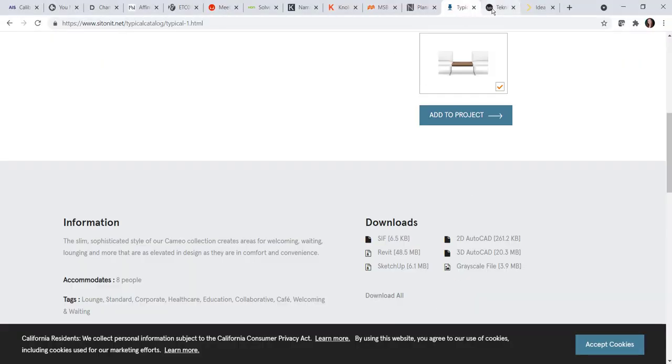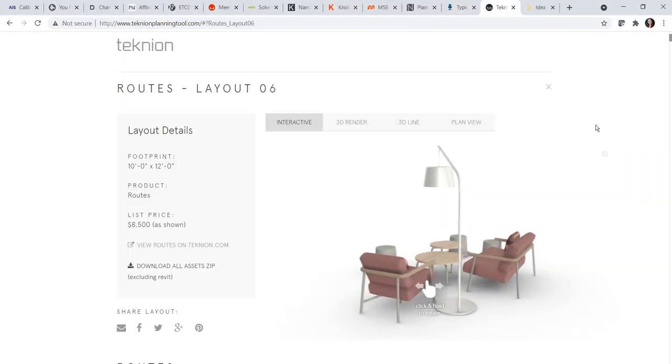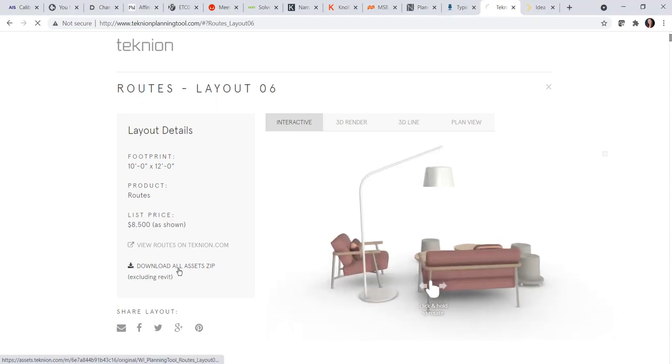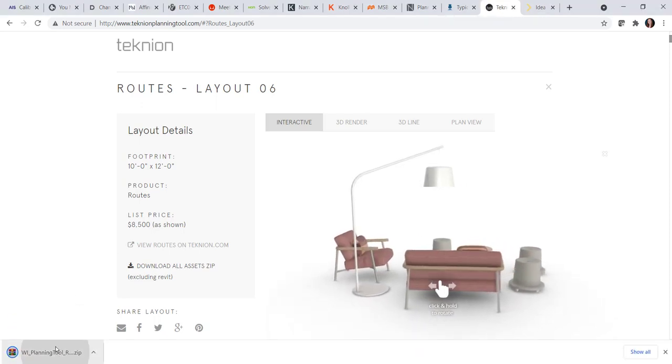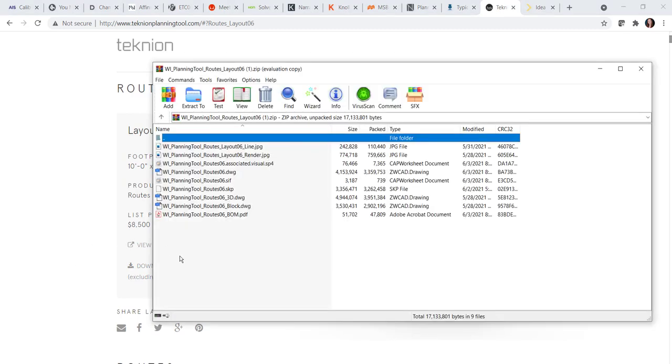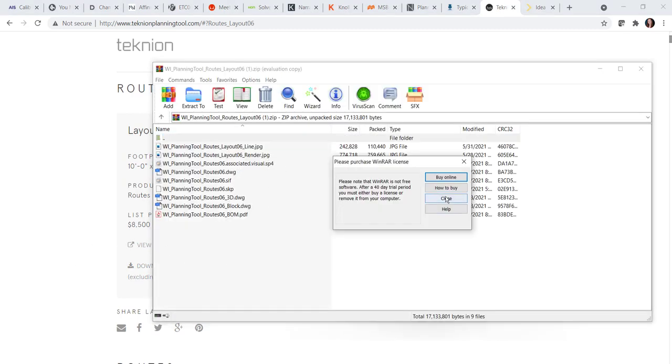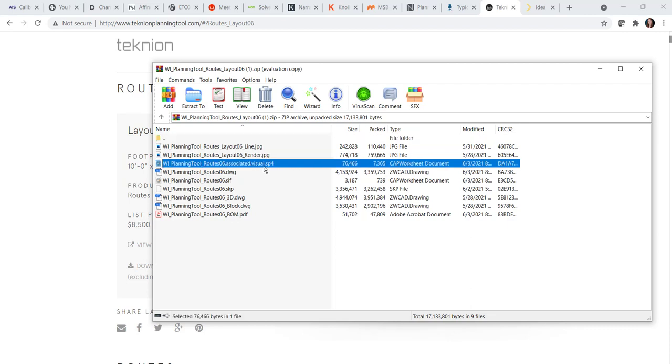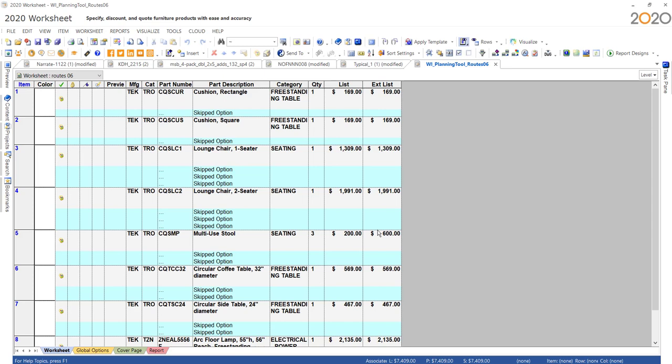All right, let's grab another example. This time it'll be from the Technion typicals, and we can download their zip file. This includes a variety of things, but again, we'll look for things like an SP4 file or the zip file. Here is a visual of an associated visual.sp4 file. So this one could be opened up in Visual Impression like we did earlier. For right now, let's just take a look at it as is.